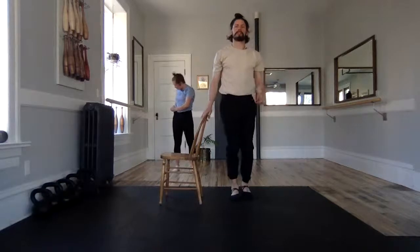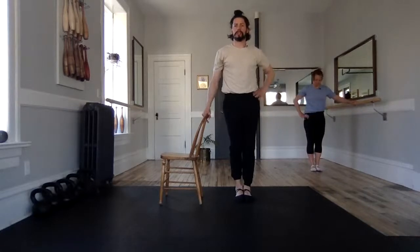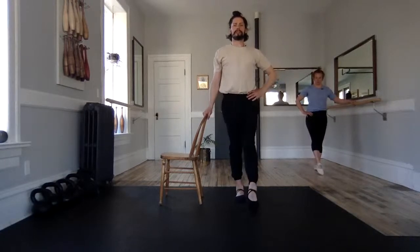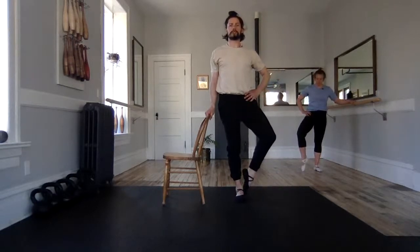This next exercise is going to be half a rond de jambe and then pulling into center, essentially a figure 8 in the hip. It's not too challenging, just follow along, you'll get it. Tall on the inside hip, point a leg to the front, rond out to second. Pull in to almost this coup de pied position.